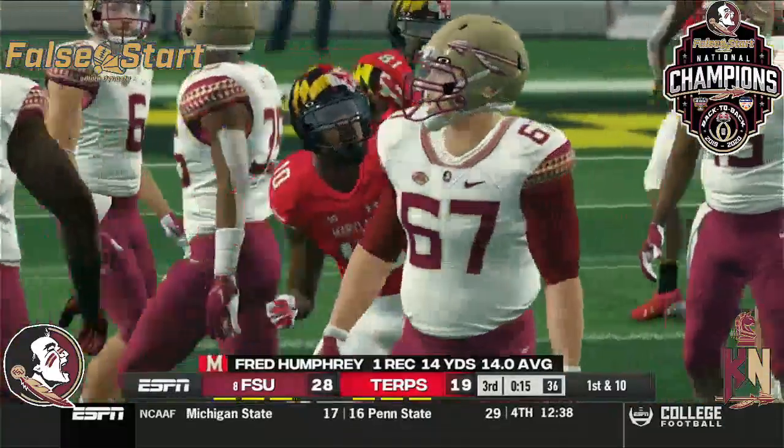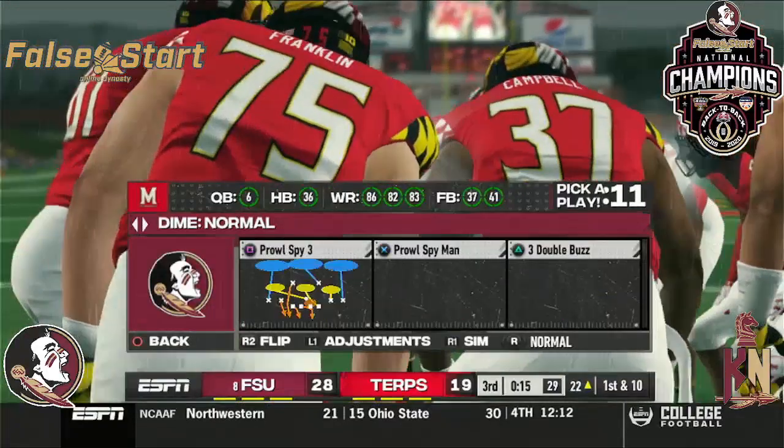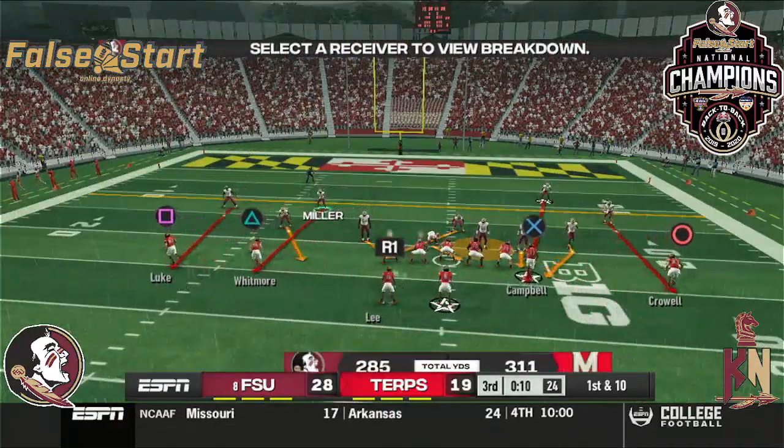The Terrapins are looking for some new players to step up this season, Herbie. And, you know, every team needs a new star to be born year in and year out because you lose a fifth of your roster to graduation every year. First and 10. Ball on the 22.